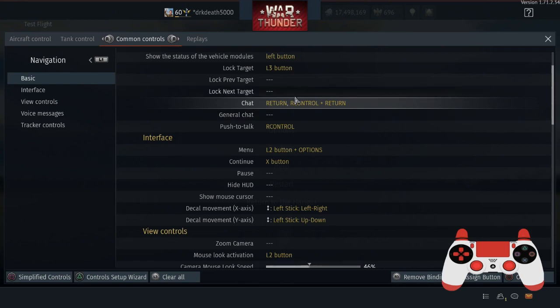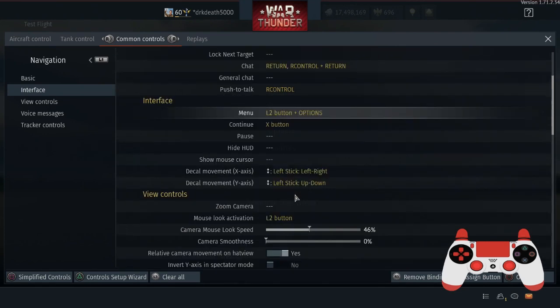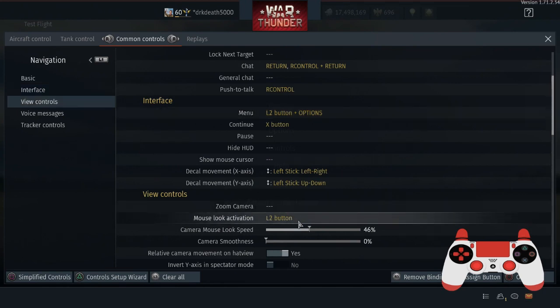If you do have a keyboard plugged in for typing, you can use the chat with the enter key, which is return. I use the control and enter, which starts the chat, and then I can type and press enter just to send it. For menu, I'm using L2 plus options, which I'll explain shortly. Mouse look activation is just L2, so this is your free look to look around with the camera.